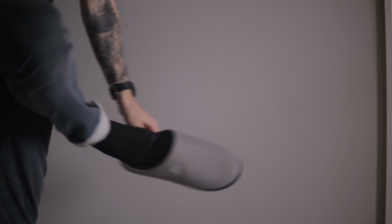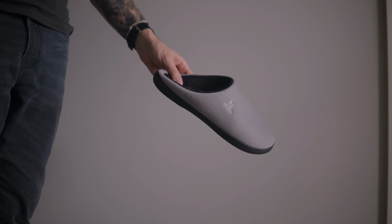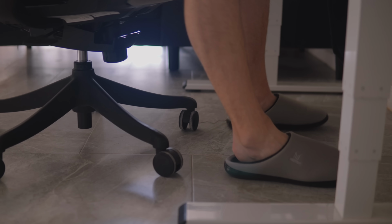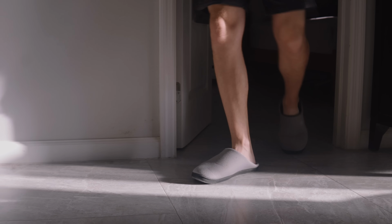I won't go into too much detail about these because there really isn't a lot to say, but yes, a pair of house slippers is on this list and I've owned them for a long time. I genuinely think about 5 years or so. I've never been someone who had a pair of house slippers until I lived in a home that had a hard floor and noticed how dirty my feet got. That's the main reason, along with the added benefit of just being comfortable, which is what all clothes should be.